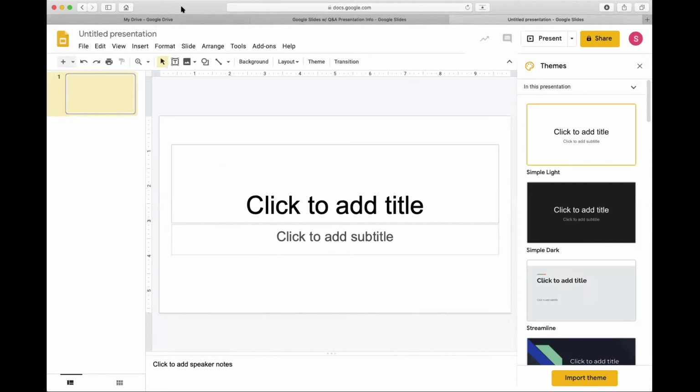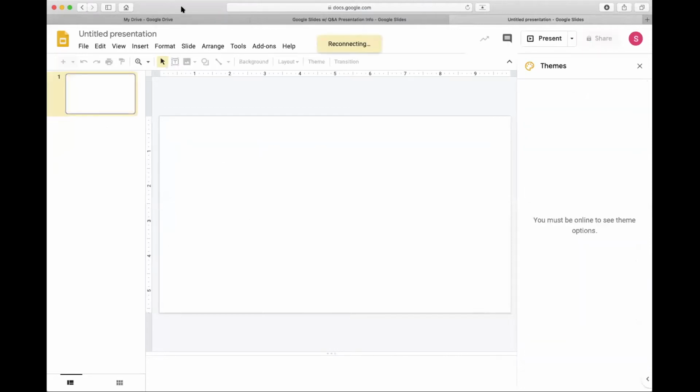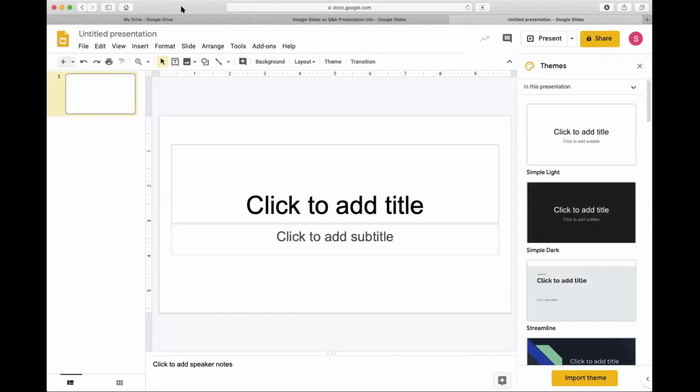We'll give that a moment to load up. And as this loads, you might notice this looks a little bit like PowerPoint. Google has done its best to mimic and draw from your understanding of and experience with Microsoft Office products. So this should look something like the very simple, let's say, Office 2000 version of PowerPoint. It doesn't have that really big ribbon bar that you see usually in Microsoft PowerPoint, but the vast majority of features most people use will be here for you, and we'll go through the menus and so forth.